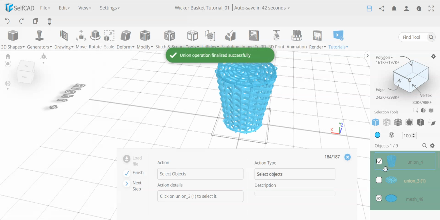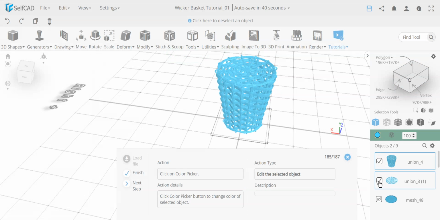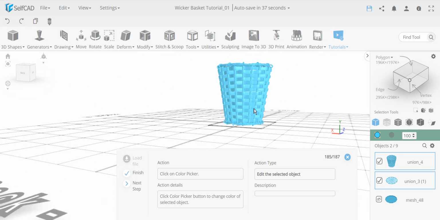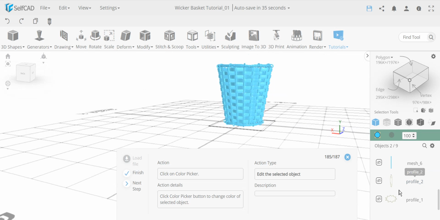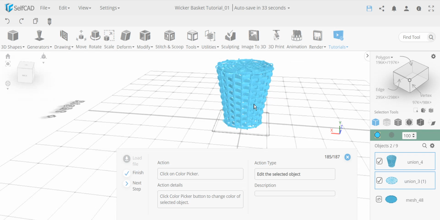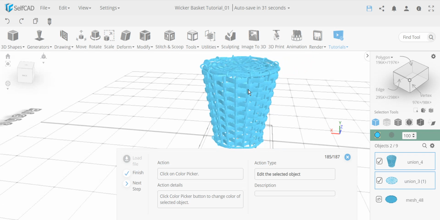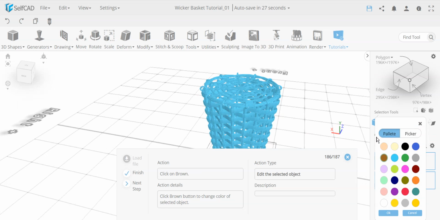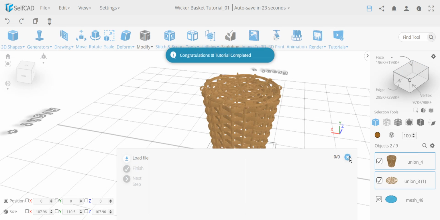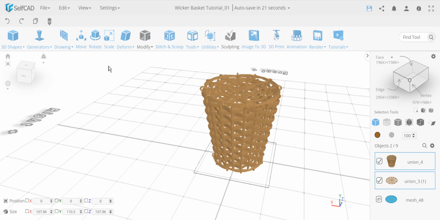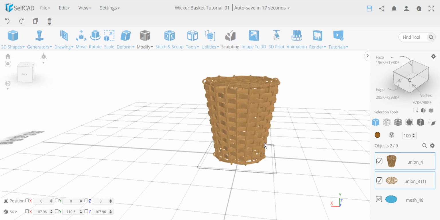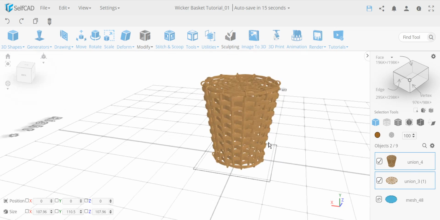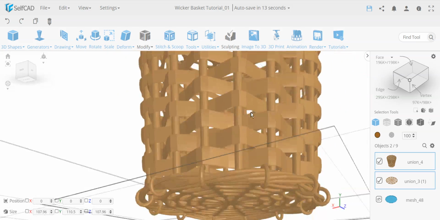And now we're going to select this one, and now we selected two. We actually have two elements that are to be left. Everything else can be deleted already. We have these two main things. Just the top stays separated because this is a basket, to be able to split them off. For colors, we select both of them, use this color and finalize it. And that's basically it. We're done over here. So we can delete everything else, or yeah, just isolate this. And this is basically the basket, how it's created.